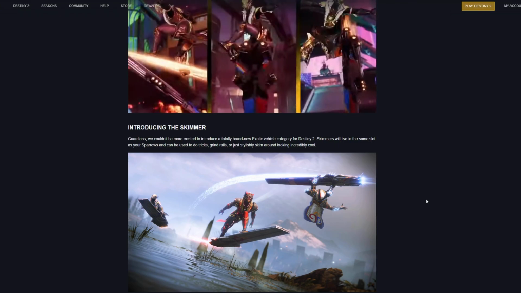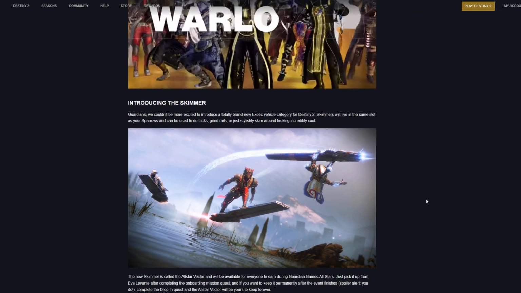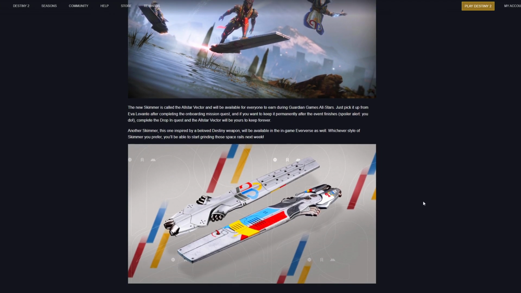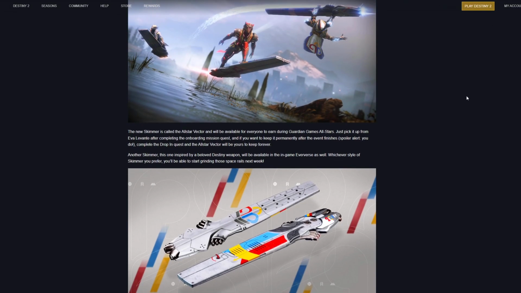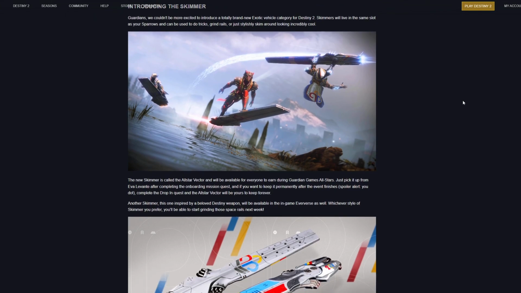You can get this reward for free by just participating in this year's Guardian Games events. And there's also going to be another Skimmer inside of the Eververse store if you do not like the look of this one. They don't show you what the Skimmer from the Eververse store looks like, so you've only got this one to go off of. But it looks really cool as a hoverboard. It will have unique animations for doing tricks, and you'll be able to grind on rails, supposedly. Don't know how it's going to work, but really awesome. Never thought they'd do this. But yeah, big surprise there.